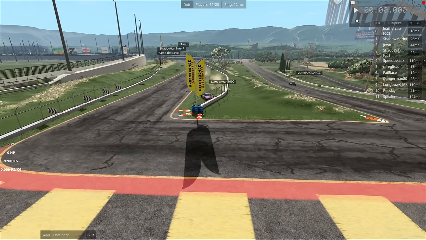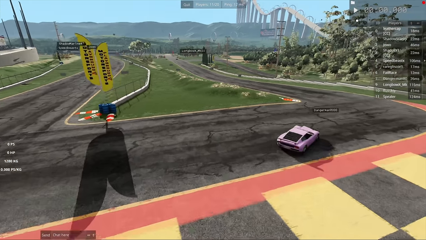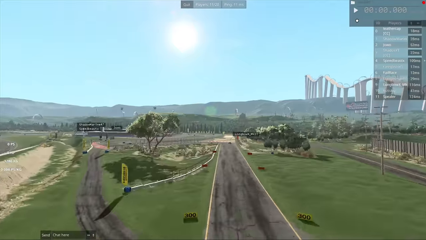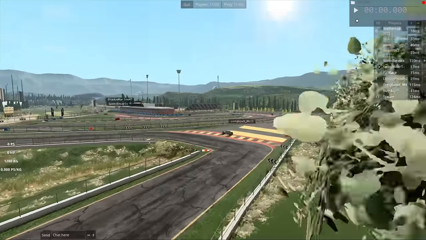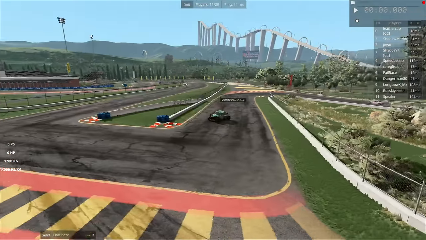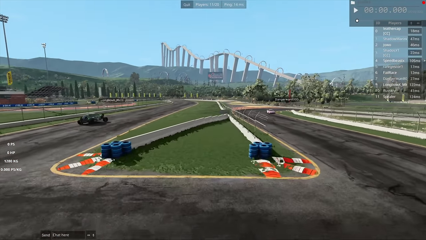Oh, Danger Man's made a catastrophic error. Never mind. Survives it. I mean, Pink Team have been just throwing everything at it here. Oh, Longbow's gone very, very deep into the braking zone down there. I'm amazed that bowline is still in one piece, to be honest with you.